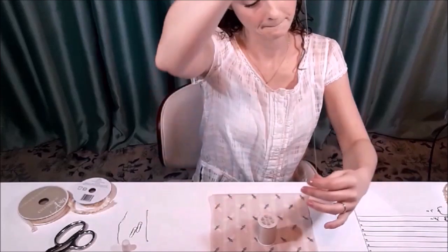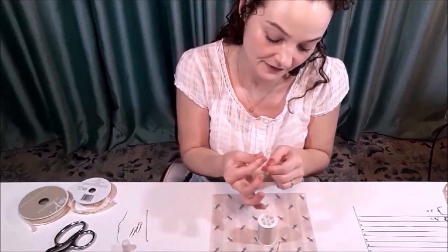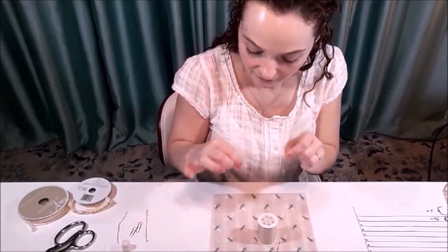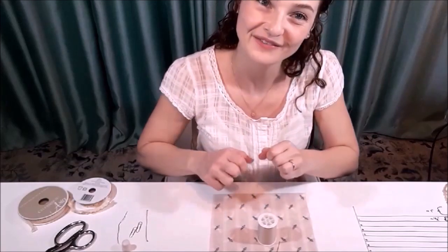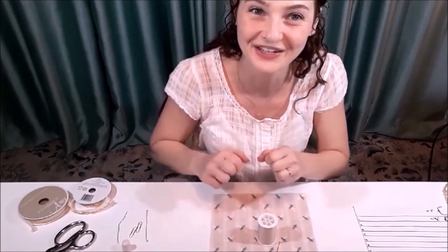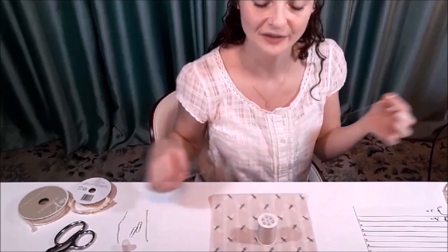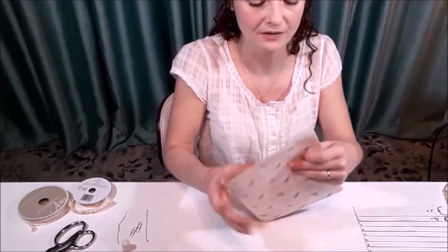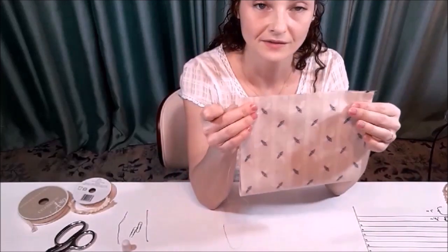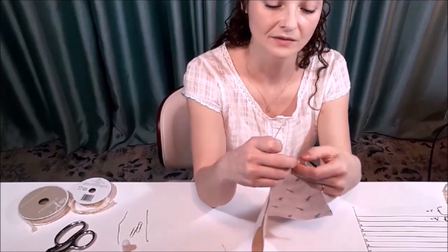I'm sure there's a more hygienic way to knot your thread. If any of you have suggestions, I'm all ears. Alright, so now that we have our needle and our thread knotted, we're going to go ahead and sew along the raw edges of the fabric. Again, the right sides were together.